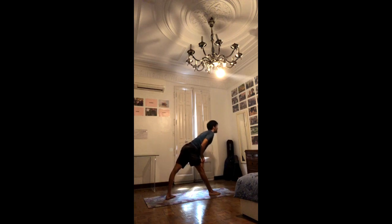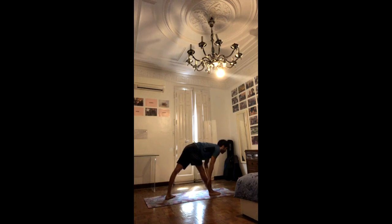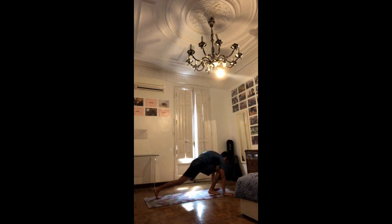You might have to stay high up and breathe. Four, three. Keep pressing the feet down, keep the right glute active, the left thigh active. Four, two. Keep thinking of the pubis moving back, the chest moving forward. Four, one. Bring your hands back to the ground and slowly come to knees, chest, chin again.